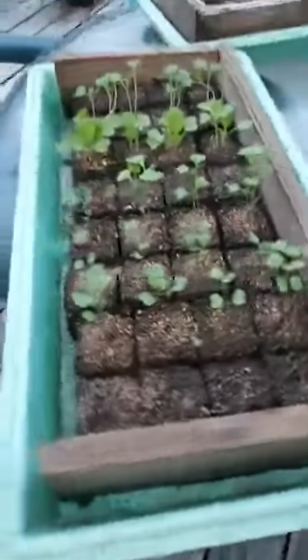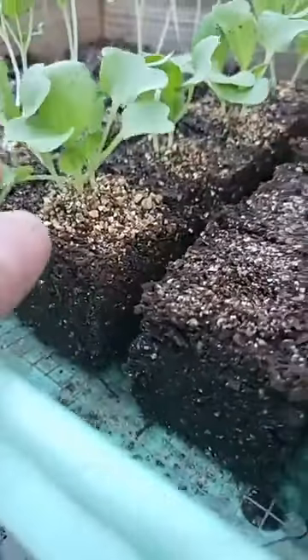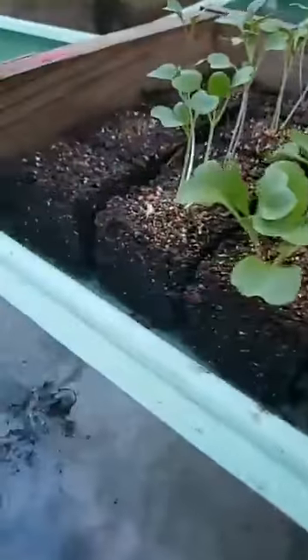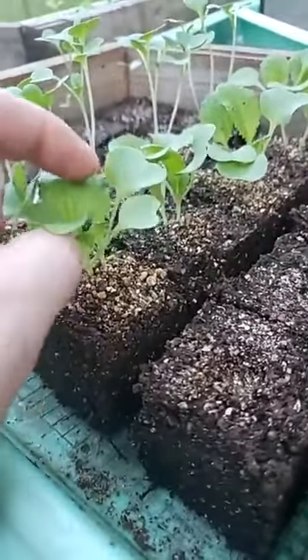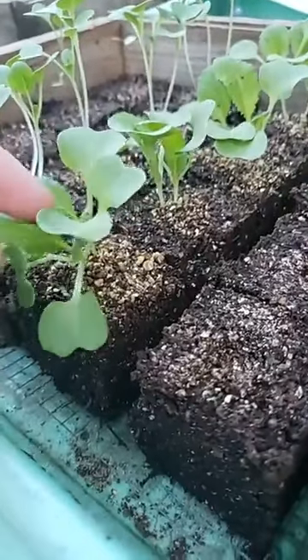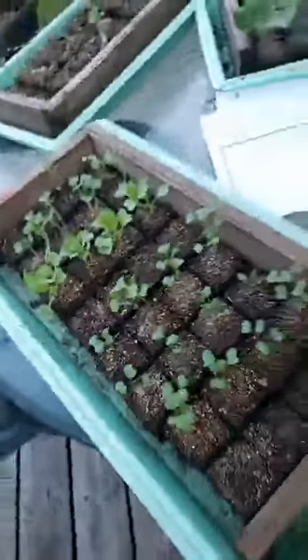This is just what a couple weeks later they end up looking like — these awesome little sturdy plants. Typically I would go ahead and just thin this out; I actually have thinned these quite a bit because I have a really great germination rate, which is a good thing. This is napa cabbage, so I'm excited about that. They're really sturdy and look awesome — I could probably separate this into three.